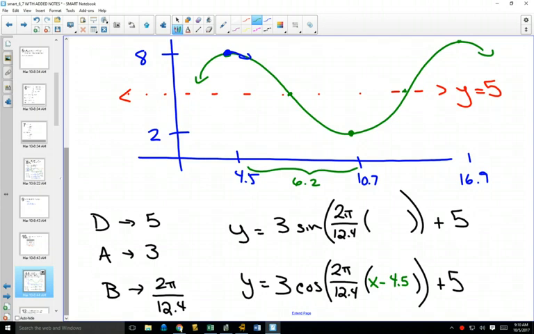In our sine graph, this is where I say often your sine graph is harder to make, because in these kinds of questions they give you one maximum and one minimum. So you have a max or a min, easy to use a cos graph. You have to do a little bit of work to figure out your sine graph. So where does the sine graph start? In the middle going up.